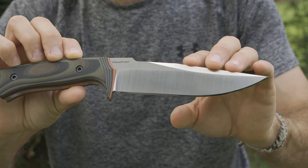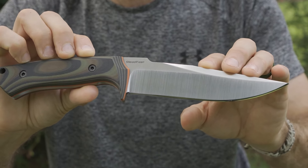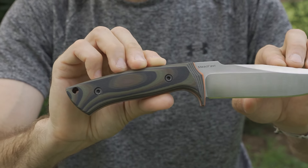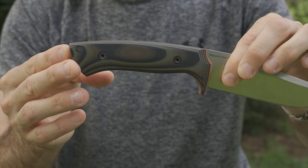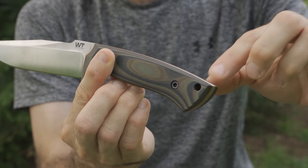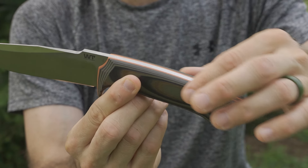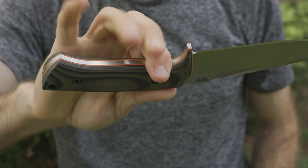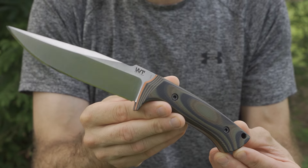Being composed of roughly 8% chromium, this is not going to be considered a stainless steel, but I do believe that with some basic testing we should find that this is reasonably corrosion resistant for most people in most scenarios. You're definitely going to want to protect this and keep this blade well oiled. The handle is an awesome camo G10 with bright orange liners in this particular color variant. Everything is well-rounded, which we've come to expect from WorkTough Gear.